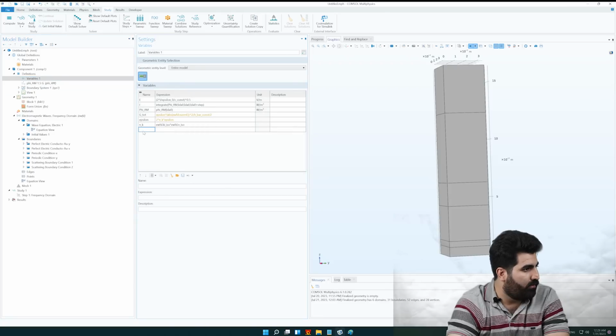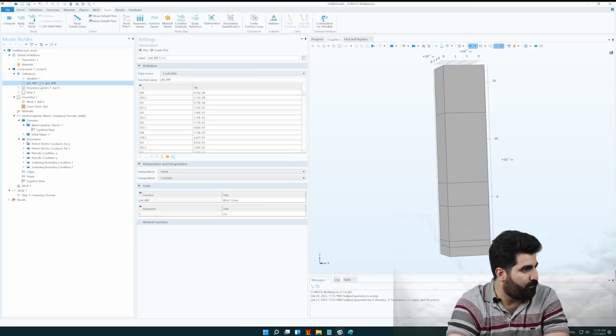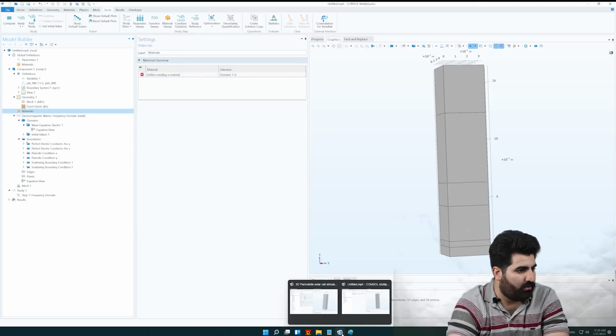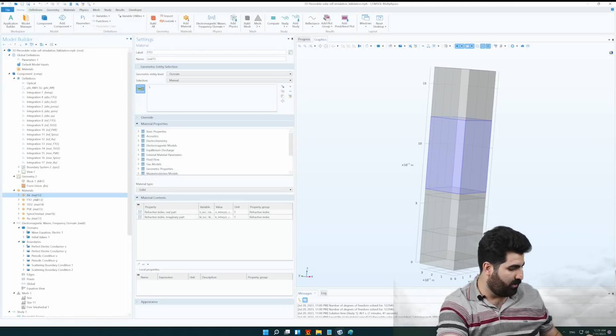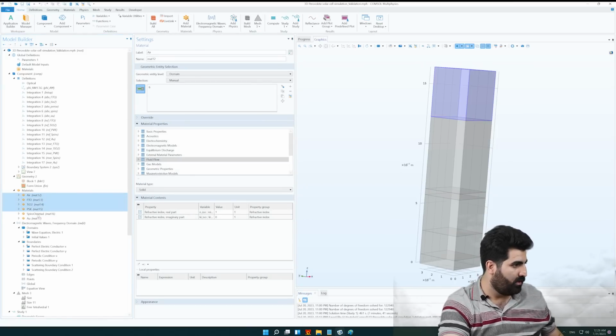Okay, for the material, I've provided previously the material data. Let me copy them, and I will tell you how you can.